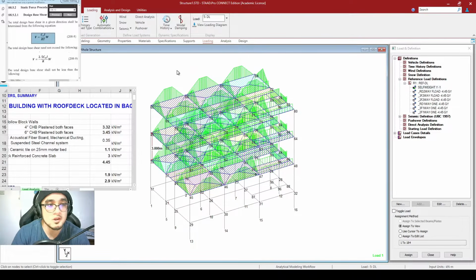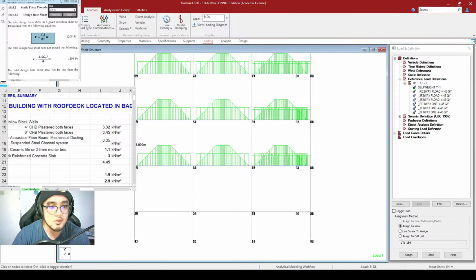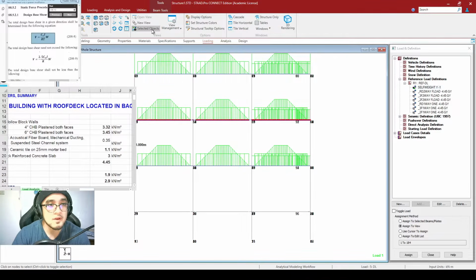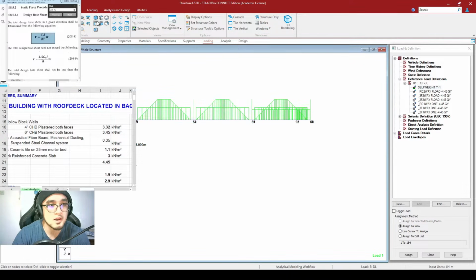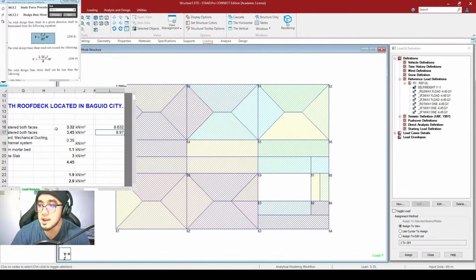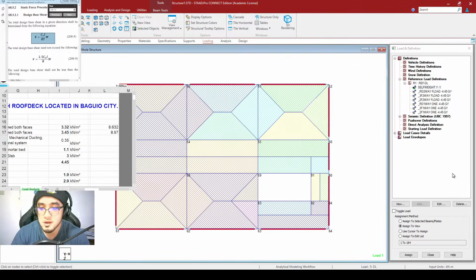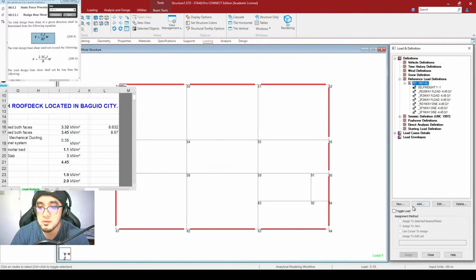In the wall loads, what I would be doing right now is assigning our loads right here. So I would be clicking this, then isolating it first. So view selected objects. Then I would be going to the top view. The 6 inches hollow blocks right here would now be your exterior load, so they are to be subjected to our exterior beams. So it would be this one right here, this one, this one, and this one right here. So I would be adding a new load.